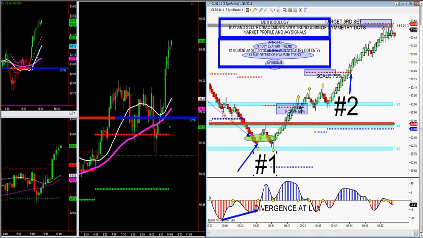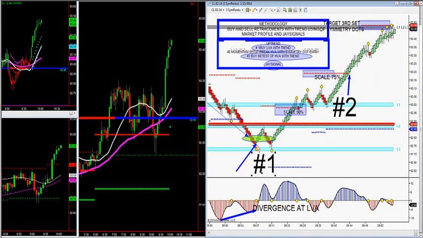So let's go back to the setup. We come down to LVA within 2 or 3 ticks. We look down to my oscillator and make sure we have divergence on the trade on all my number ones. Look at the higher low, lower low in price. Divergence is easy to see. We have divergence that really gave that a strong buy.